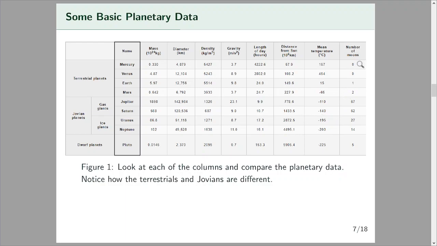And finally, you can look at the number of moons. Right? 0, 0, 1, 2, 67, 62, 27, and 14. So the outer planets are much larger and have more moons. There are a variety of reasons for that. And by the way, these outer two planets may have more than that because we've had probes orbiting Jupiter and Saturn, which found a bunch of moons when they were there. So it's very likely that if we visit Uranus and Neptune with a space probe, they'll find many more moons.